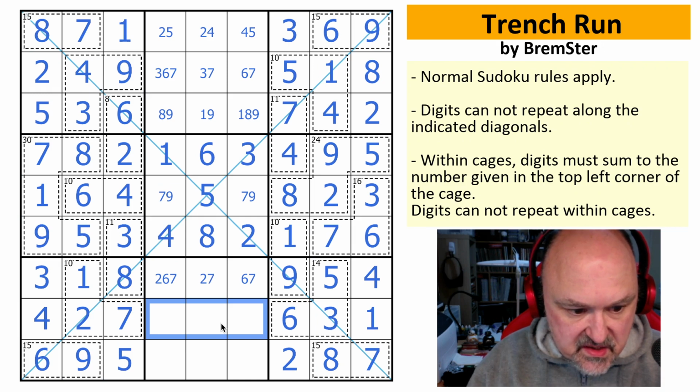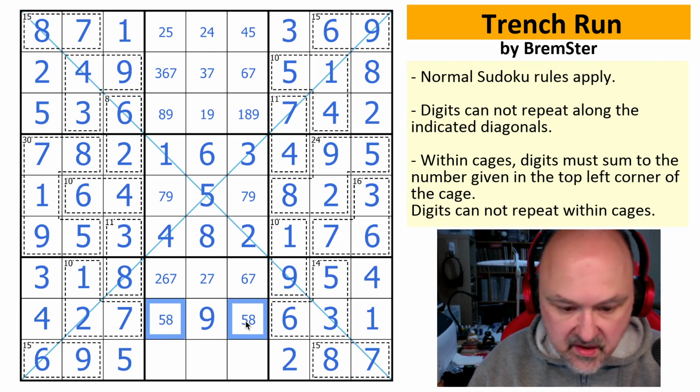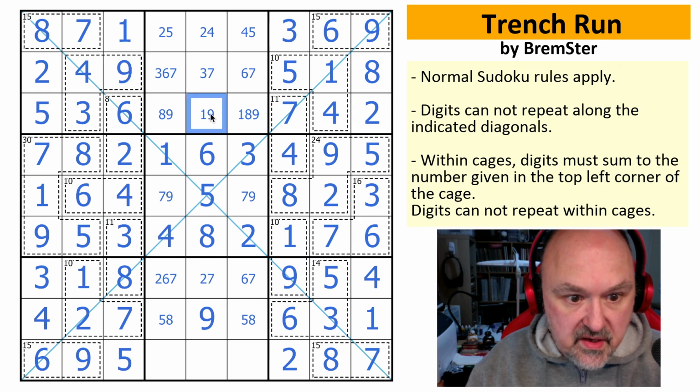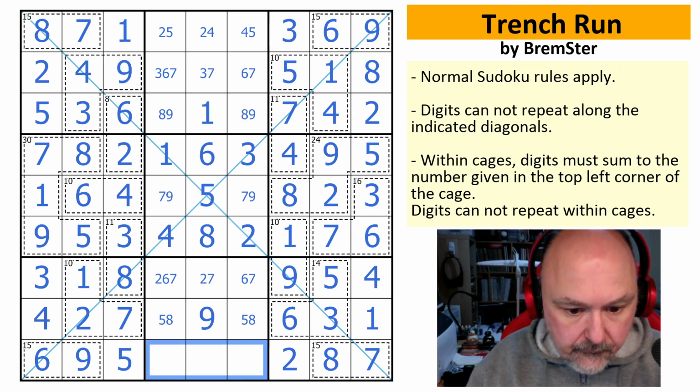This is 5, 8, and 9. There is a 5, 8 looking down at that, making that a 9. I can take those out. That 9 is looking up, making that a 1, and I can take 1 out of there. And at the very bottom, I can go 1, 3, and 4. There are 2 1s already, so that becomes a 1. I take the 1 out of there.